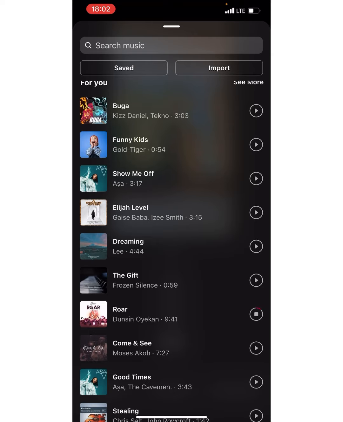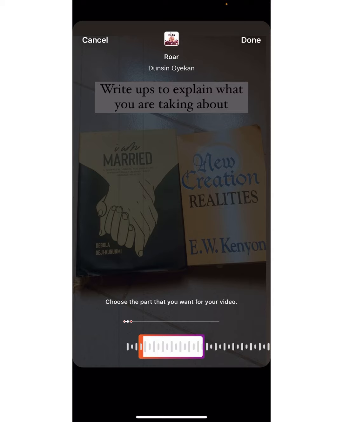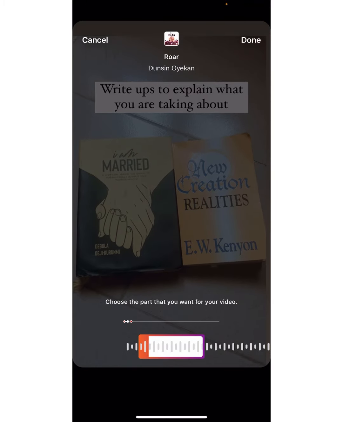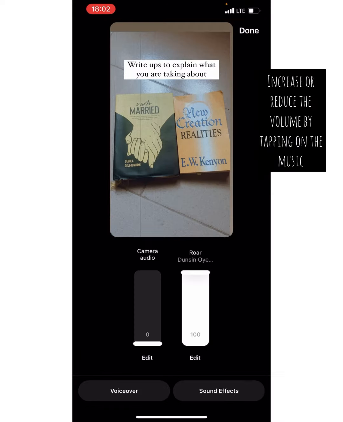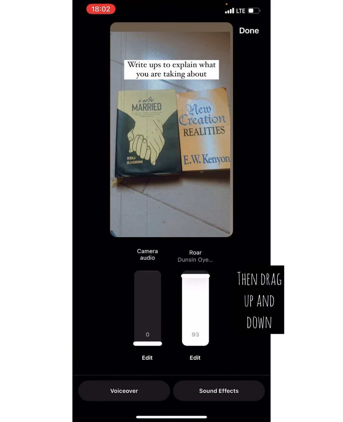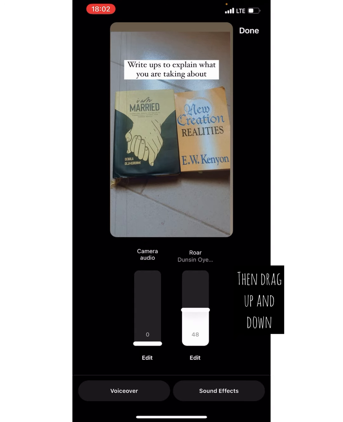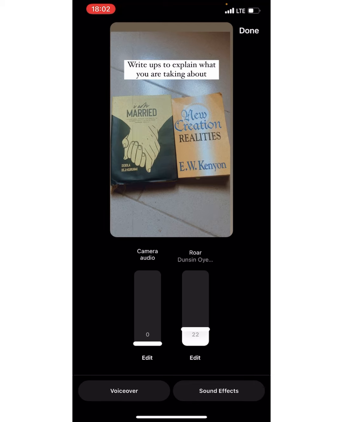When you click on this play icon here, it enables you to preview the particular sound that you want to use. You can increase it or reduce it. Just hold and drag down. Right? That's for when I've chosen to use music.